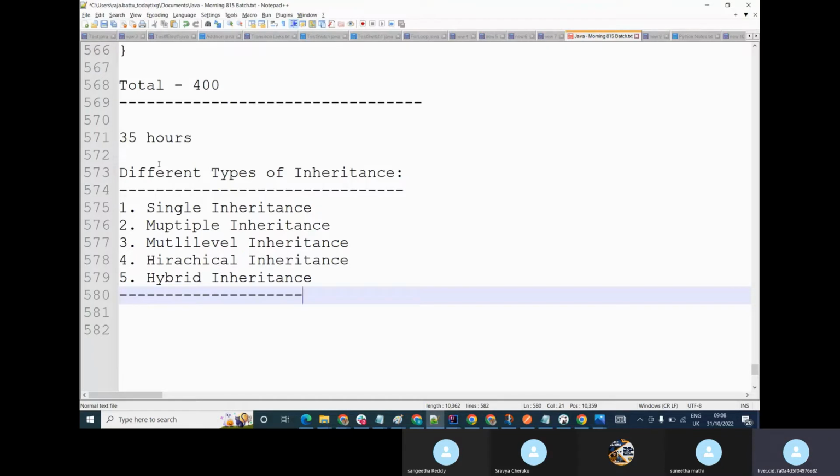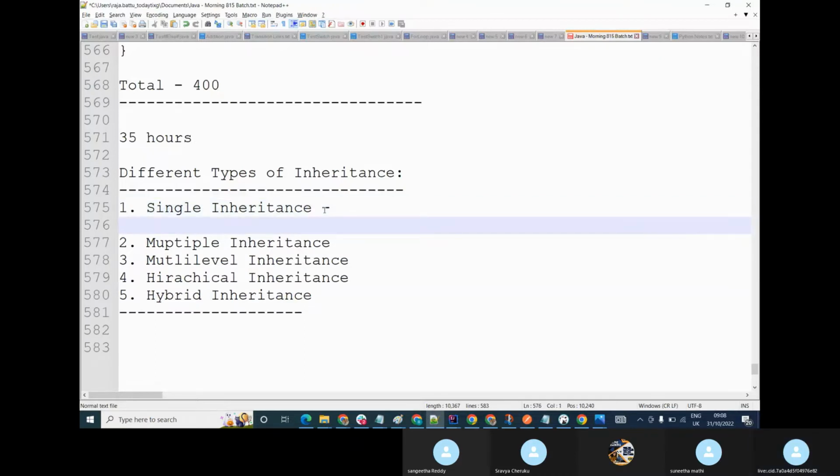Okay, single inheritance. What is single inheritance? Anyone? What is single inheritance? Like one parent and child. Yeah, one parent and one child. Whatever the example that we had discussed previously, that is single inheritance concept.